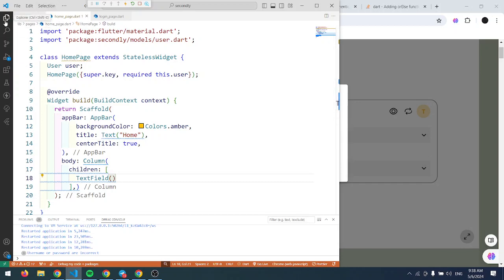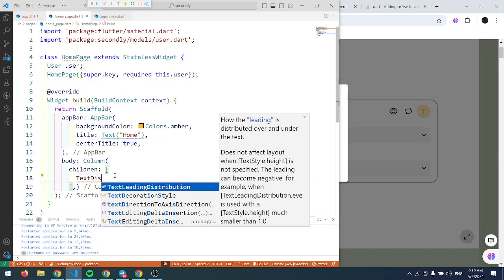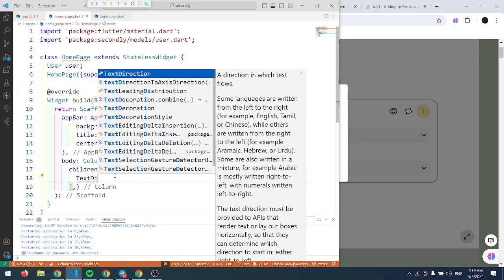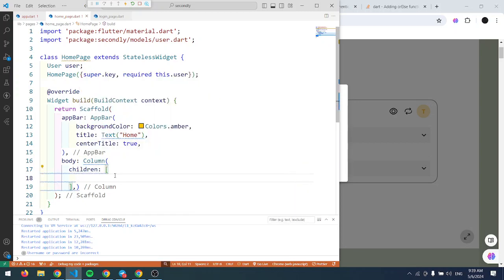Why do we need a text field? We just want to display the values in text. Just text? This is a text to display the user's full name, then phone, then email, and so on.